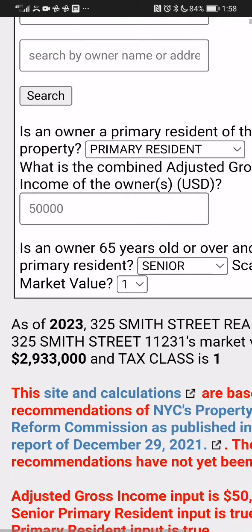Usually, some have garages that have a different lot number, or there can be multiple buildings on a tax lot, and of course there can be condominiums on a tax lot, which makes it even more complicated. And we even found out that storage units can be their own condominium, which is interesting.